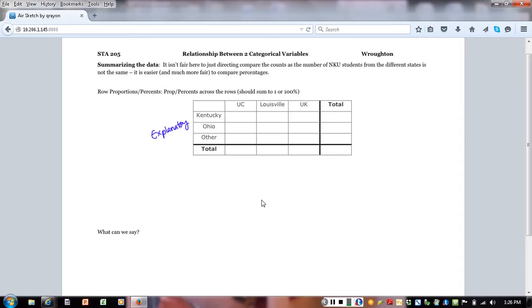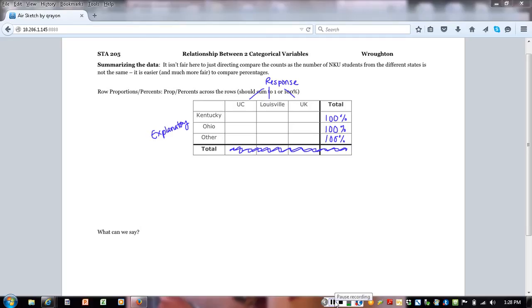And then in the columns is where I like to put my response variable. And since I always organize my data that same way, that's why I'm going to focus on just the row percentages. And when we do row percents, what that's going to mean is that each row should add up to 100%. And we're actually not going to do anything with that total row because it doesn't really make sense for what we're trying to show here.